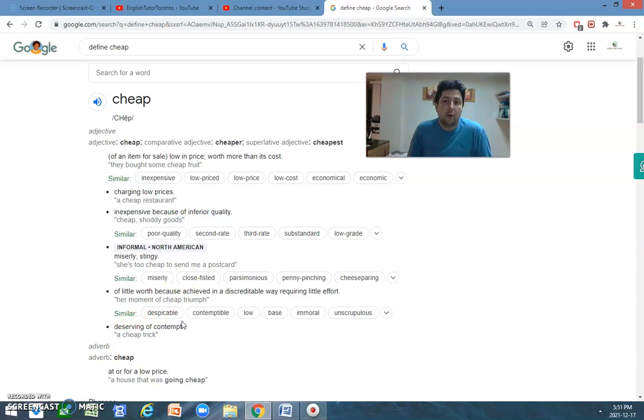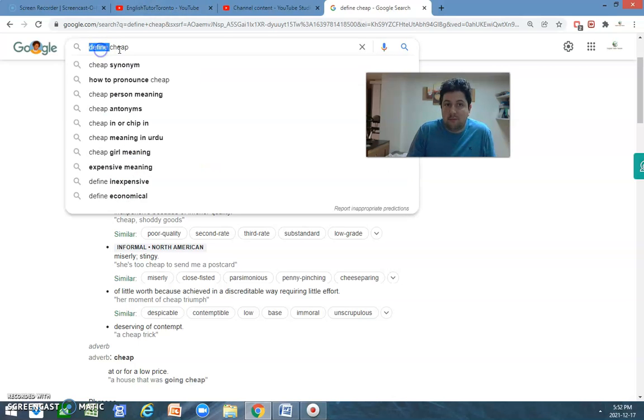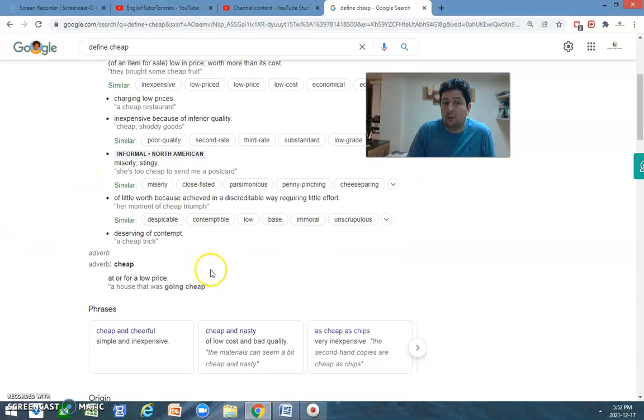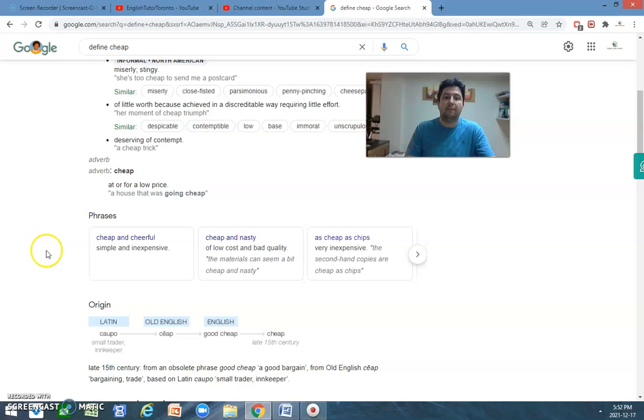And so an English learner won't know, like you as a learner won't know the exact definition of the word, right? And so a lot of these might not make sense to you. But if you go through each of these definitions, you will eventually find the one that you're trying to understand. Like, let's say you read the word cheap in a story, and you're like, what does that mean? And so if you type in define cheap, one of these definitions will eventually work for you.